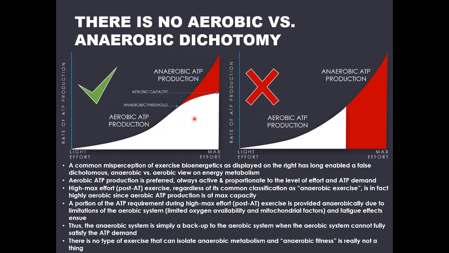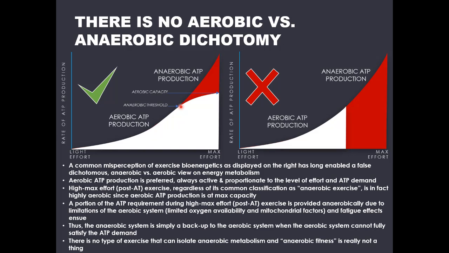During exercise intensities at the anaerobic threshold and above, the aerobic system works as hard as it possibly can with the oxygen that is delivered and available to those muscles to meet most of the ATP demand, as you can see right here. But in addition to the aerobic system, the anaerobic system covers the portion of ATP demand that the aerobic system cannot satisfy. So as you can see clearly, the aerobic system is always active no matter what intensity of exercise you are performing. And the anaerobic system only backs up the aerobic system at exercise intensities past the anaerobic threshold.